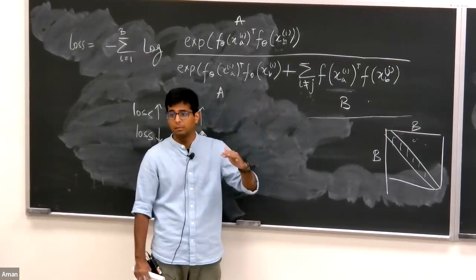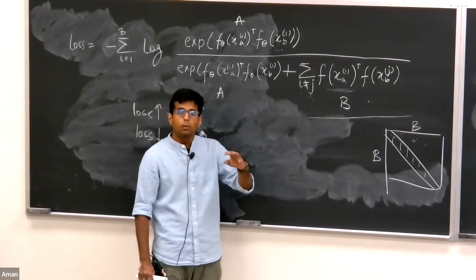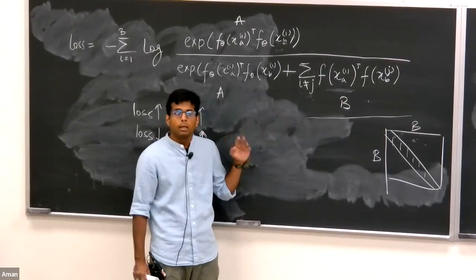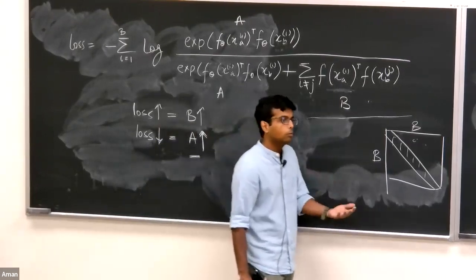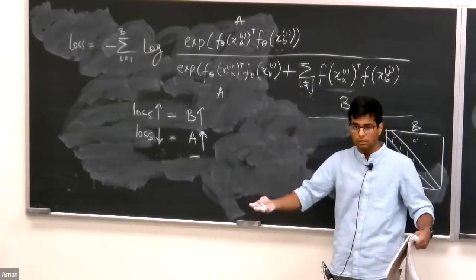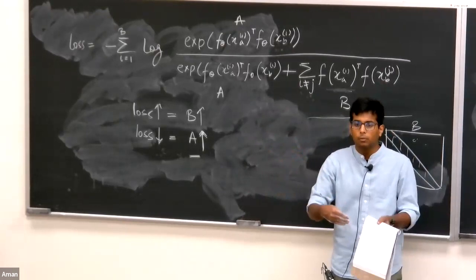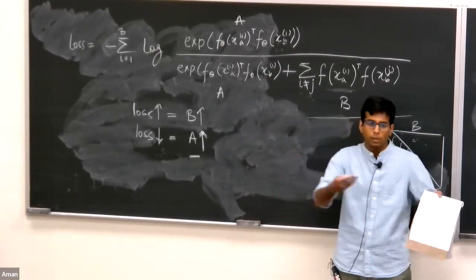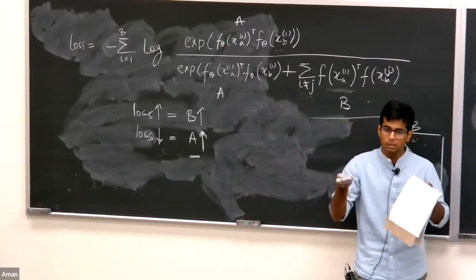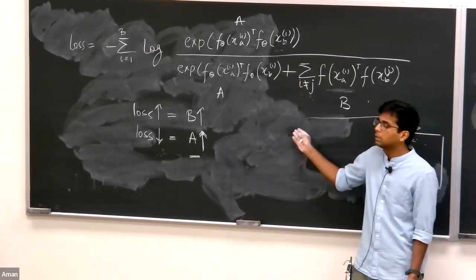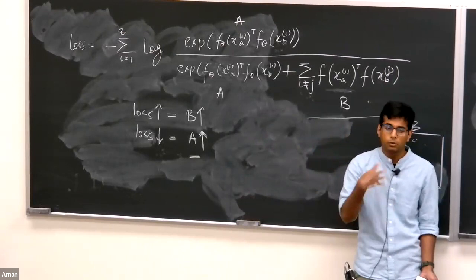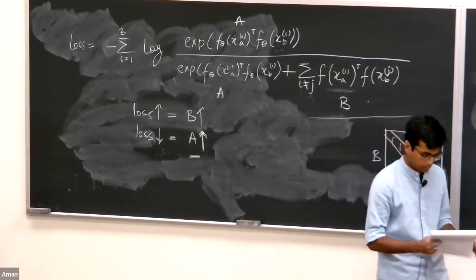There is an InfoNCE-based lower bound on mutual information as well, which gives you this objective function that you can then finally optimize to train a model like this. By lower bound on mutual information I mean that you're trying to maximize the mutual information between different views of the same data point. Even if you have two different augmentations of the same image, the mutual information between these two augmentations should be maximized. And to maximize that mutual information, this is the lower bound that you use to optimize. We'll look at that from a mutual information perspective in later classes.